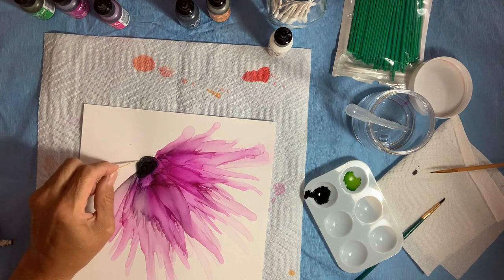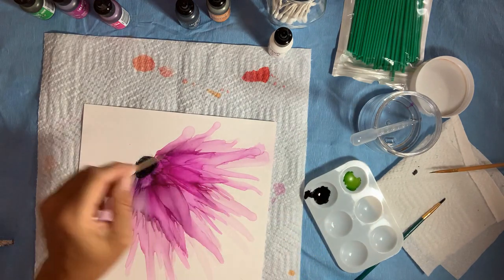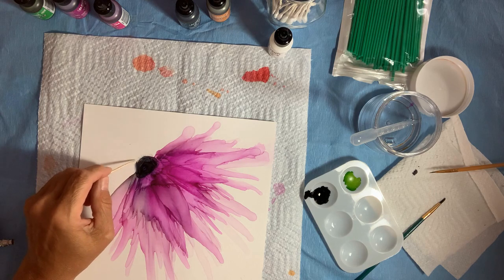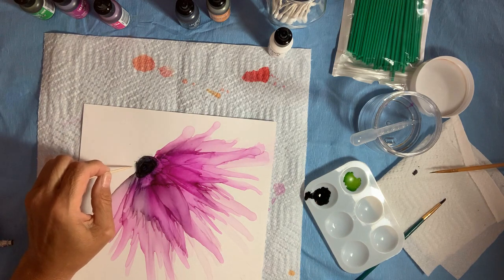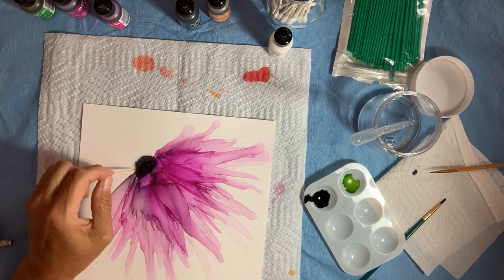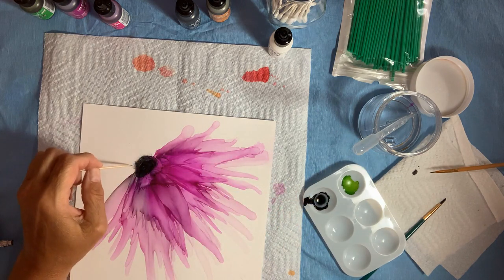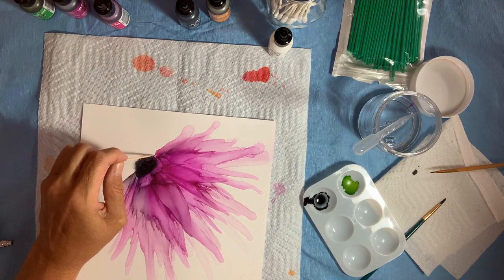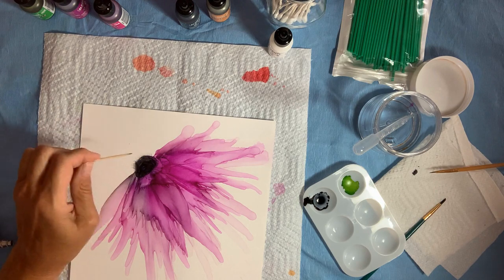You're making long, a little bit more. It looks like little tendrils or tentacles. Okay? Not to do a lot of them, but it looks good. Okay? And basically, you could drag it into the black ink that you have. Now, so we have a few little, just looks like tentacles there.